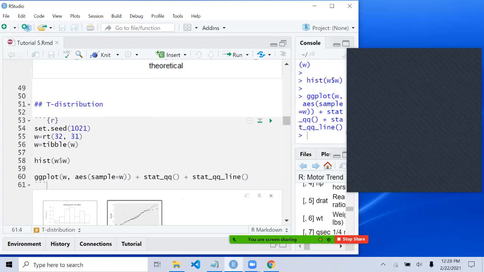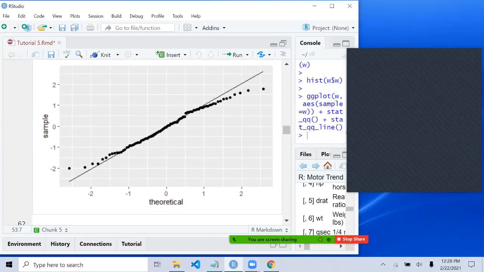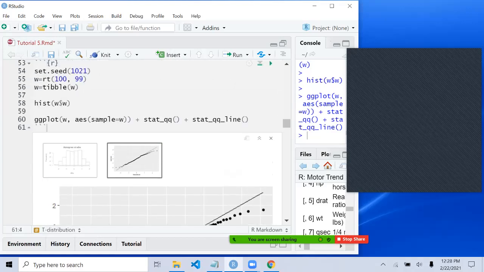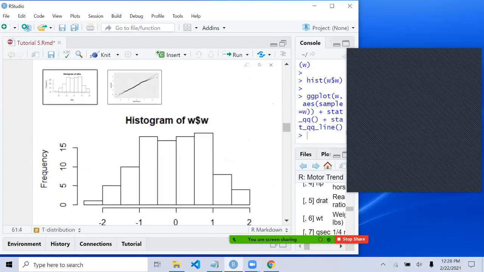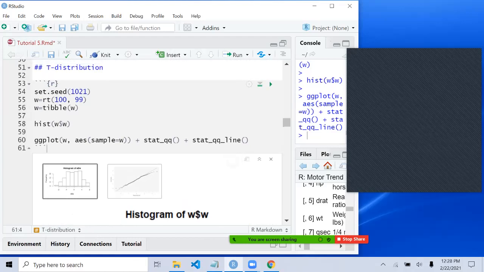Now, what happens if I increase my sample size? If I increase the sample size to 100, because degrees of freedom is n-1, I run this and I get something that looks even more distributed T. You can see that you still have this tracking in the center, but the tails don't look right. If I increase it again, you can see that the histogram is doing better because you can see the long tails coming in, but it's still not great. Let's move it to 1,000 now. Let's see what happens to everything basically.